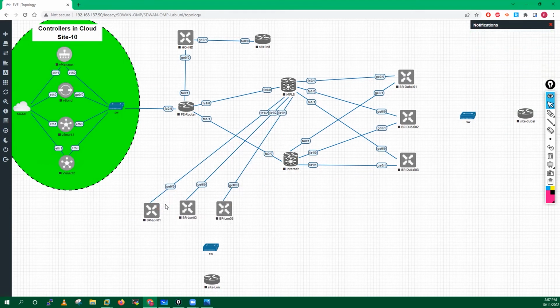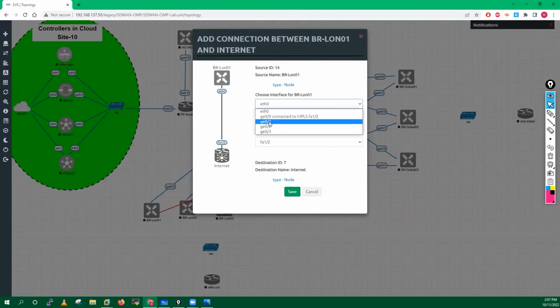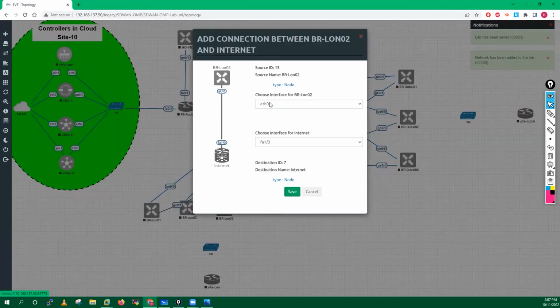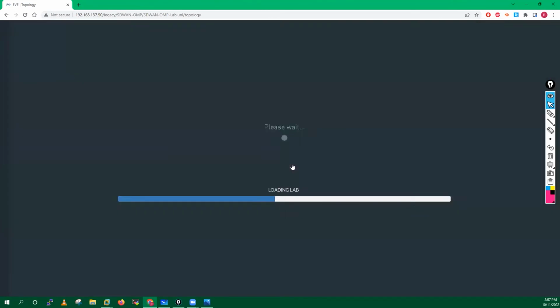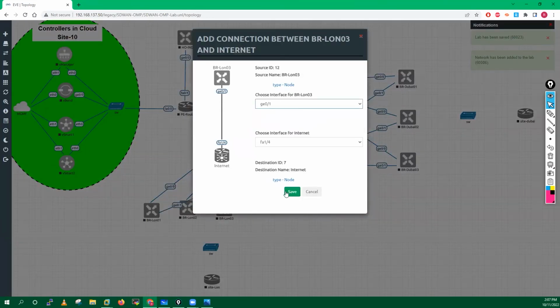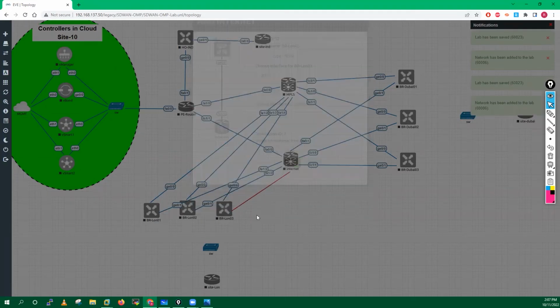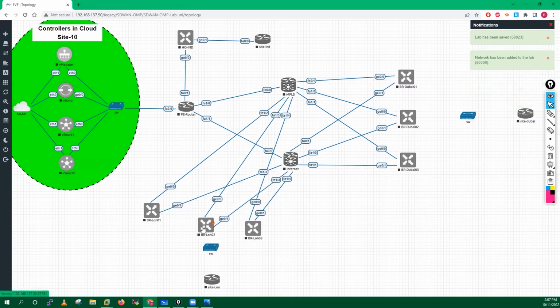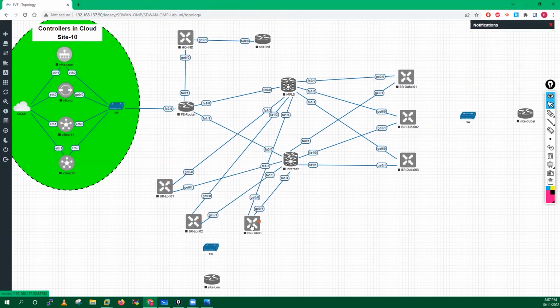Okay, now let me connect them with the internet as well. On the internet router, gig 0/1 interface, gig 0/1 interface on the second router, and gig 0/1 interface on the third router.